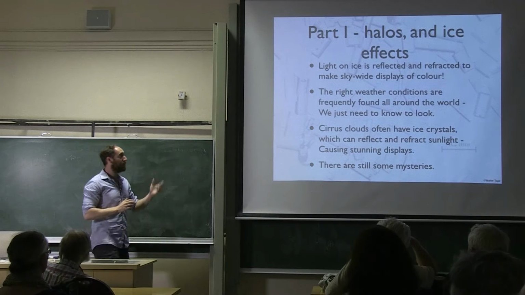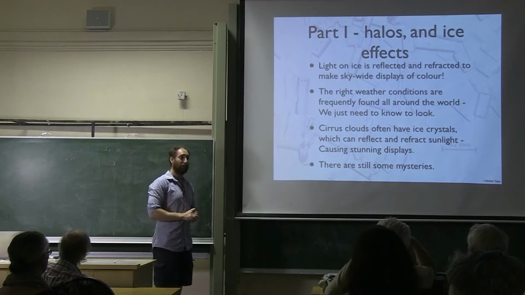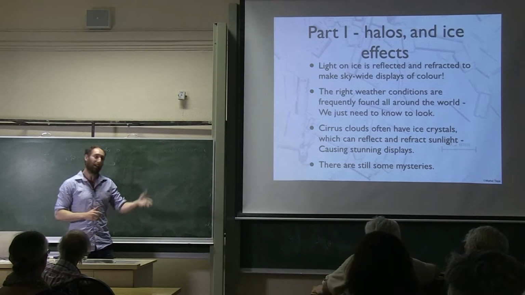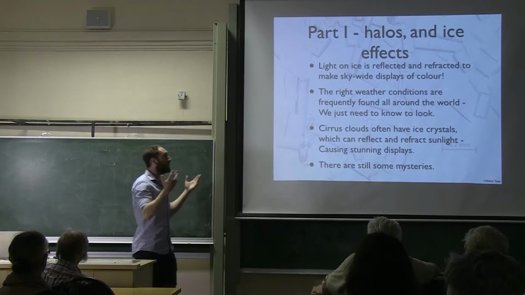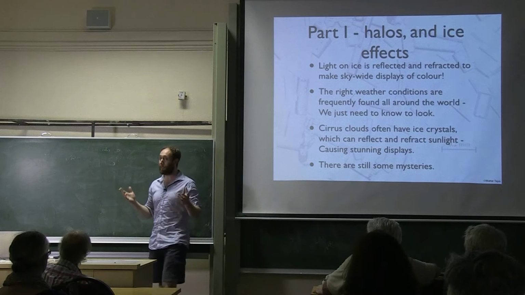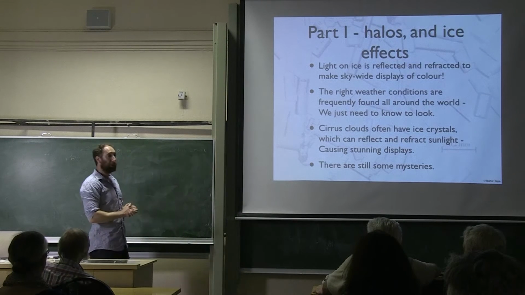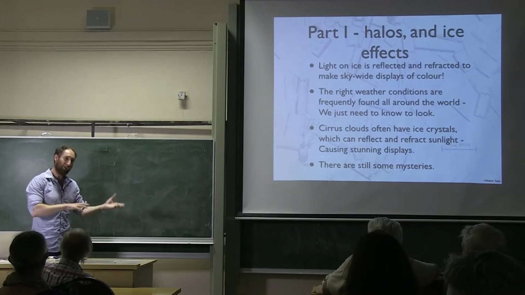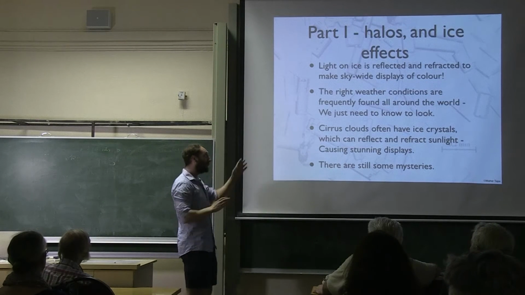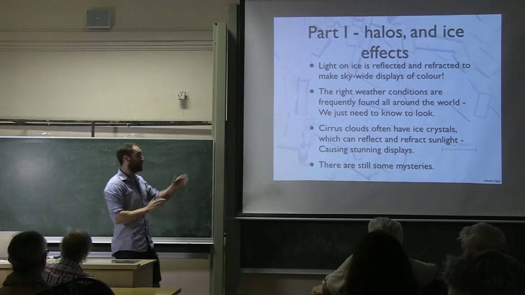What's lovely is that the right conditions for having these ice crystals are frequently all around us. And you might imagine that you have to be somewhere very cold for this to happen. But of course, relatively high up in the atmosphere, the conditions are already cold enough for ice to form even in the summer. So these effects you'll actually see quite often, especially when the weather is changing around here. If it's about to move from a dry period to a wet period, you'll often find halos around this area.